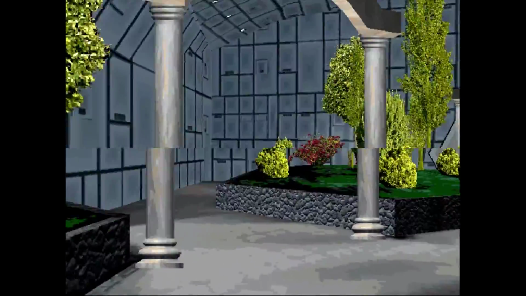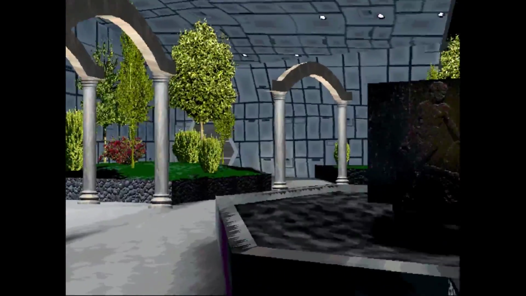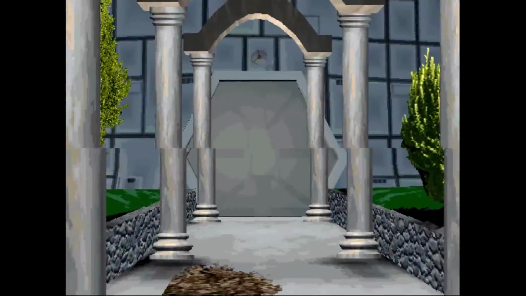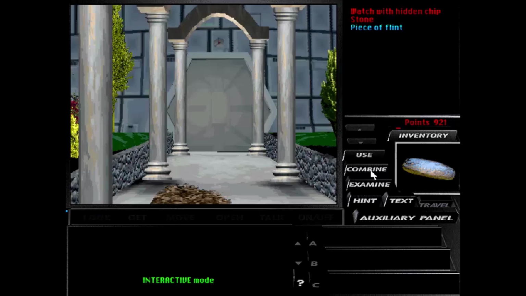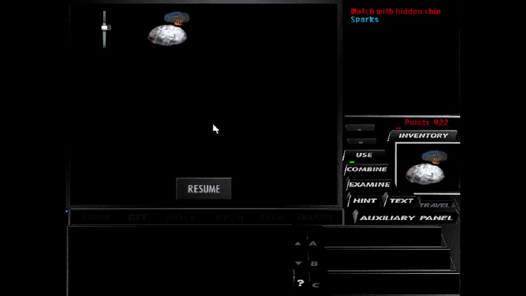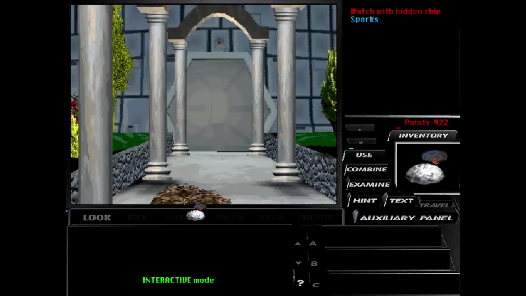So, with that, we're going to start a fire. If we can get over there. Hurry up, Tex. Let's mosey. Okay. So, combine A and B. There we go. And we're going to use those on this.